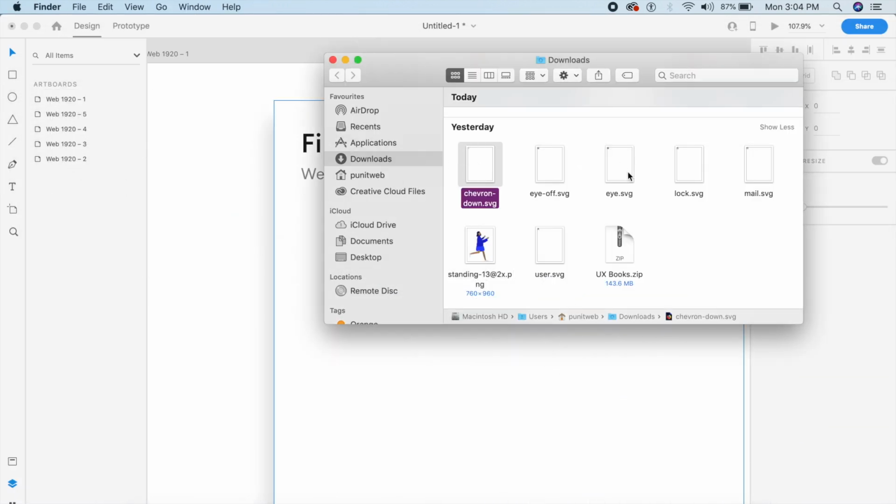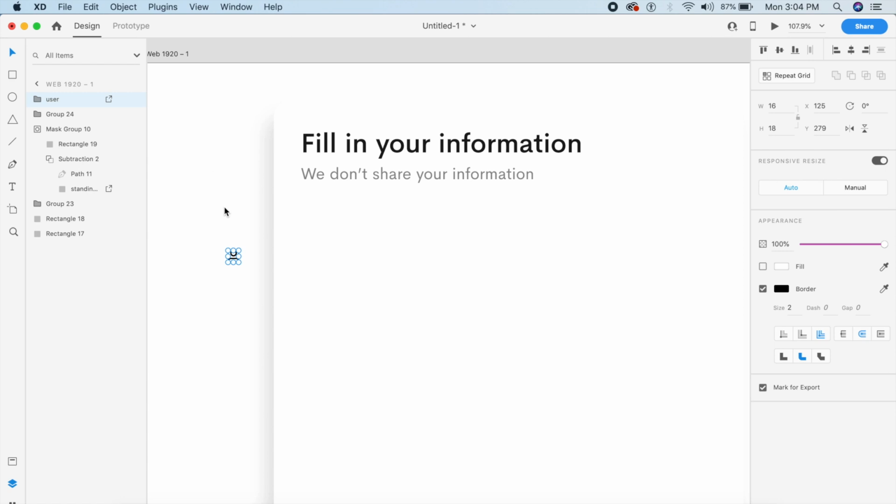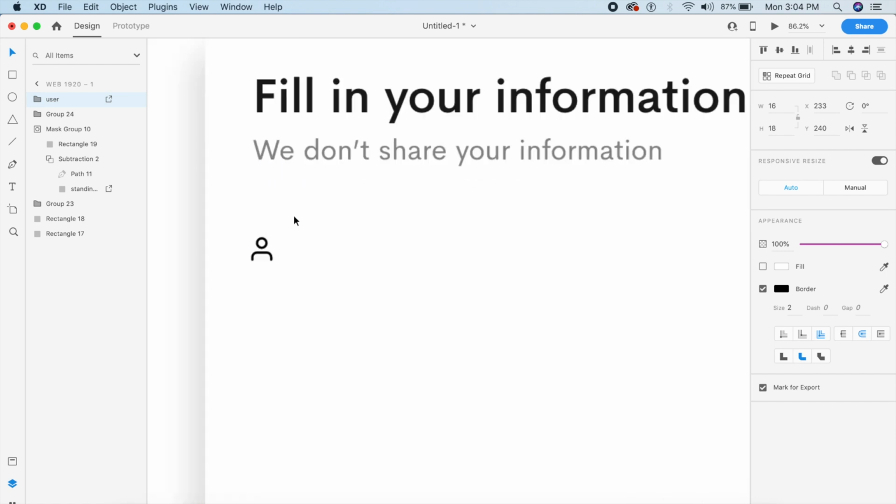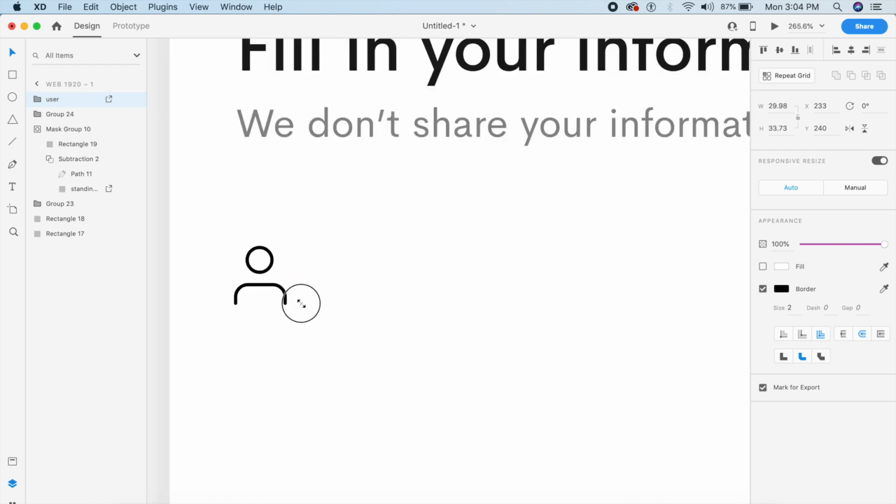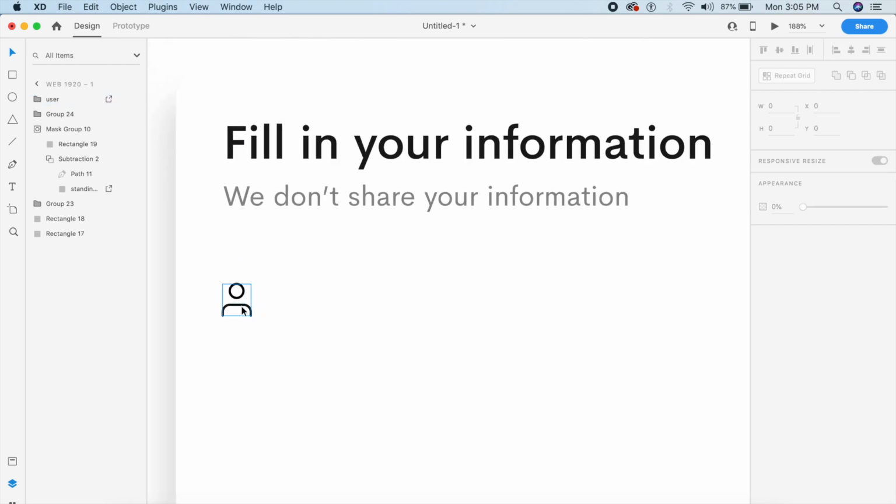Again, let me put something here, and the first one will obviously be the user's name. So again, we have this outlined user icon right here, and I want this to be 40 pixels from the subtext here. Let's make this about 60, right? And I want the size of the icon to be 24, so we'll have to manually do this right here. And once we get close to 24, let's just make this slightly more precise. So 24, the height is variable, so it'll be 27 is the height, and let's just leave it just like that.